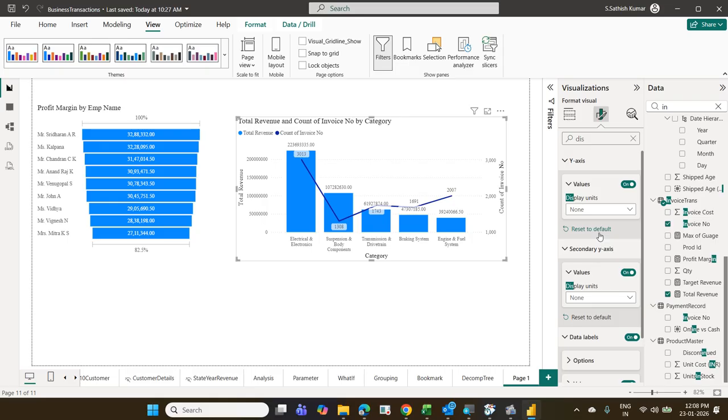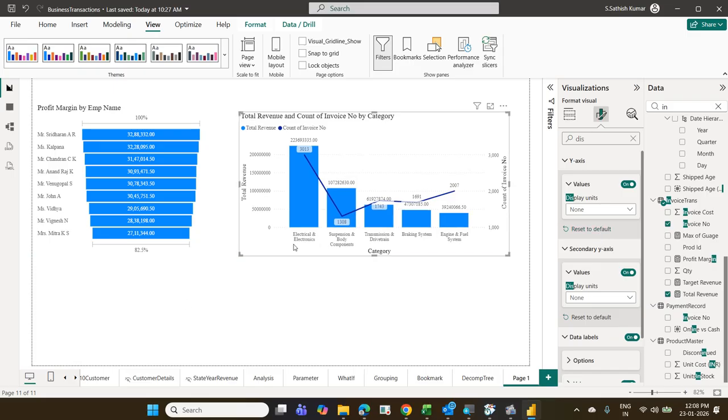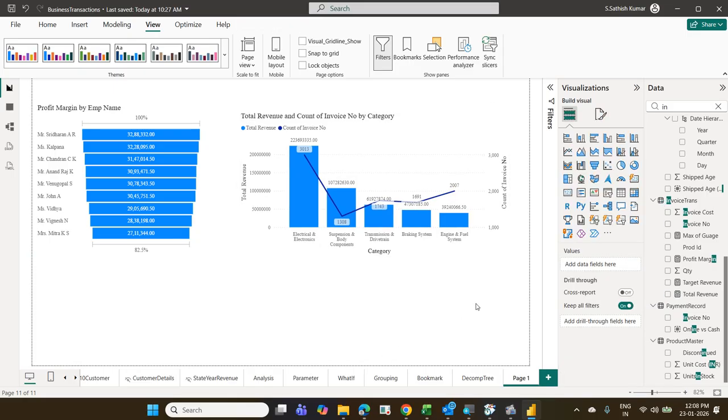In the fifth row, the third one, KPI. As per the target, whether we achieved the target or not, by customer wise or product wise or employee wise, anything. So let us click on KPI. It has value, trend axis and target goals. The name itself says it. In value, let us bring the total revenue. Total revenue I am bringing into the value area.